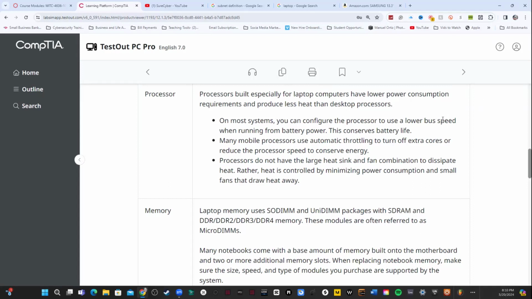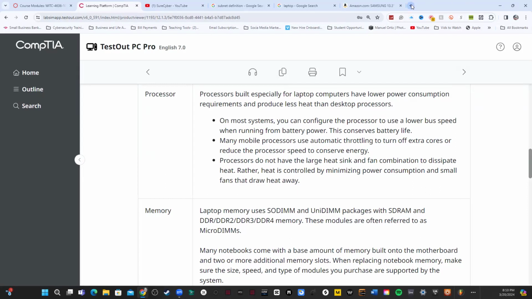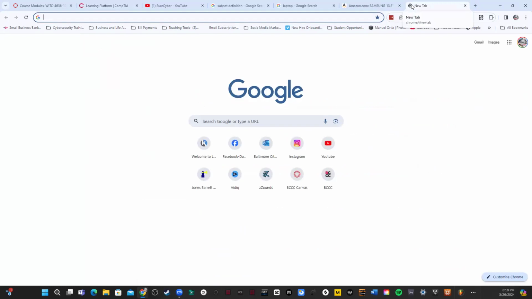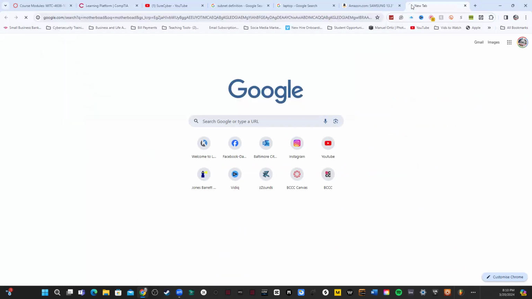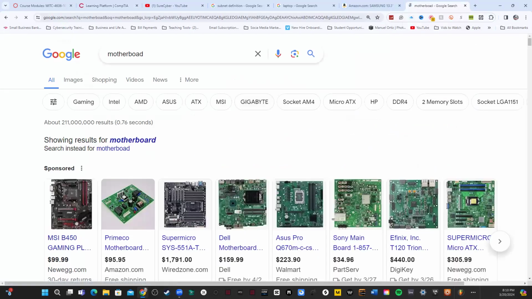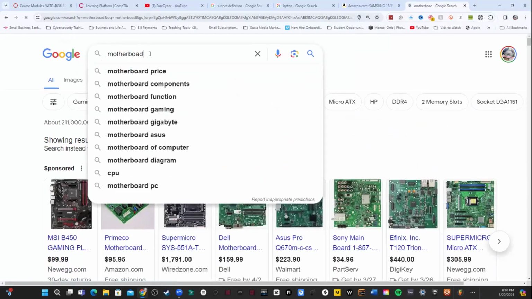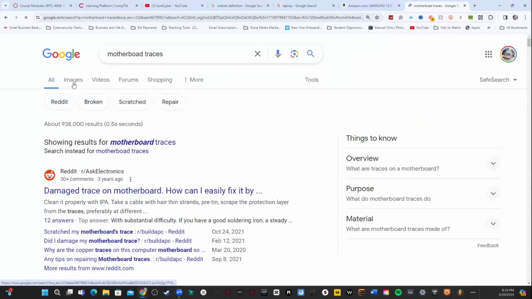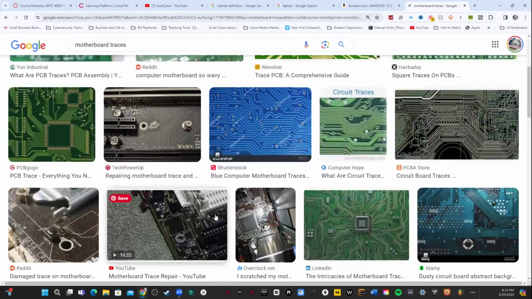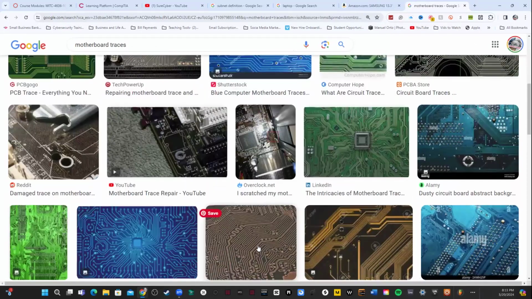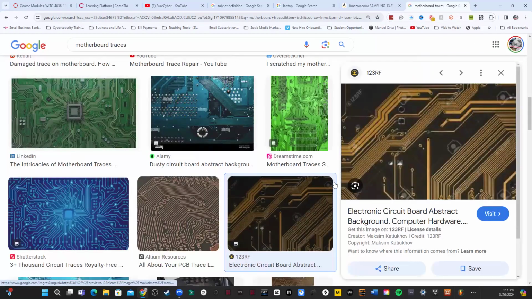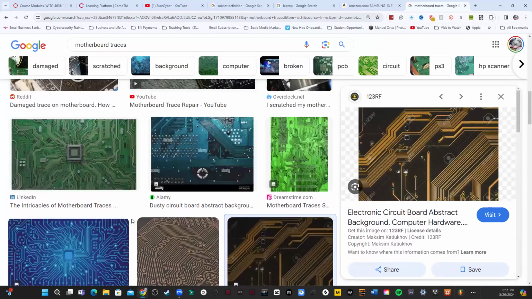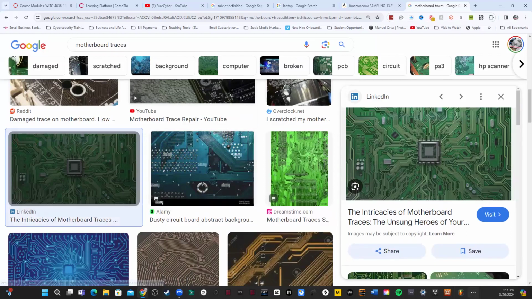So when we talk about bus speed, we're talking about the size of the cables or the connectors inside the motherboard. Let's take an image and look at a motherboard. We're going to look at the bottom of the motherboard, at the traces of the motherboard. Let's see if we can find a modern motherboard, or at least one. All right. Let's look at this one. No, that's not good. Okay. This is perfect.